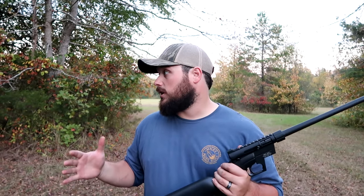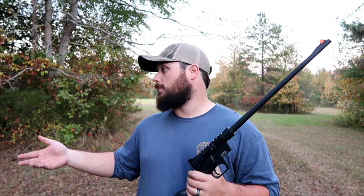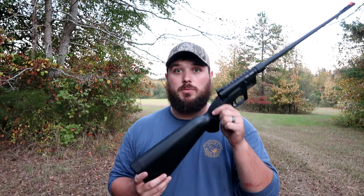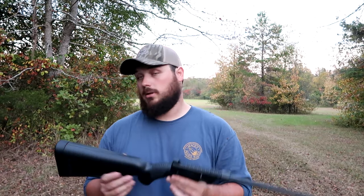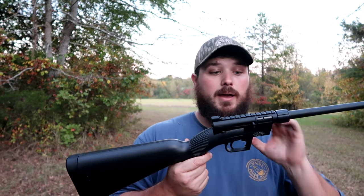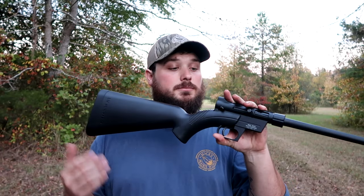The survival situation is we're stuck in the woods, our bike wouldn't crank, we have no way to get back. We rode out here for a couple day hiking trip, so we did bring the survival rifle because we always bring it. We're out of food, so we had to procure food. We've done that. Now we're gonna cook it up. So definitely for being able to throw it in a backpack and it being really light, it works.